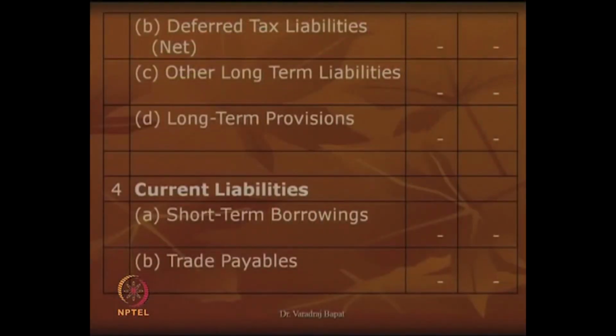In current liabilities, A, you can see short-term borrowings. Borrowing means loan taken. As the name suggests, it's for a short term. So suppose you take a loan from a bank, but you want to pay in a month's time. Or let us say you borrow some money from a friend, and you will repay in 15 days or say 2 months. That is known as item 1, short-term borrowings.